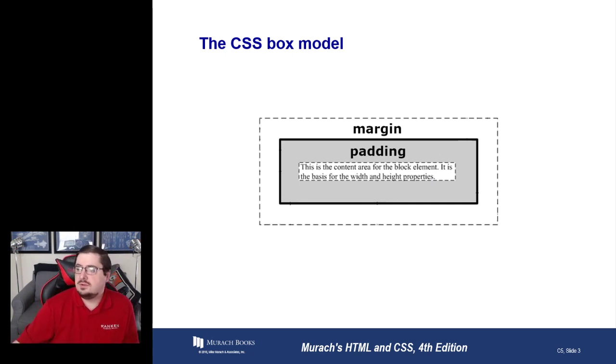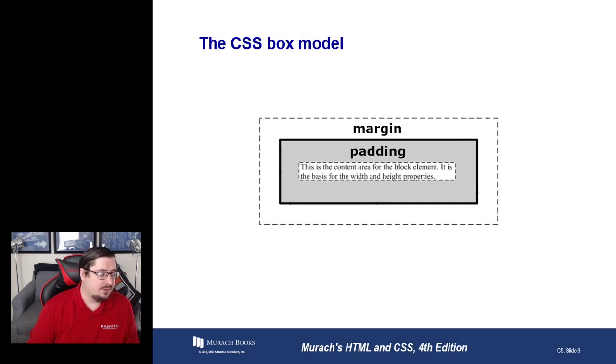So you've got the border, and on the inside of the border you've got padding. On the outside of the border you've got margin, and then inside of there we finally have what's called the content. This little dashed white block in the middle is what we refer to as the content area. If we say here's the width and the height, by default the width and the height only applies to that content area. By default it does not include the padding or the margin.